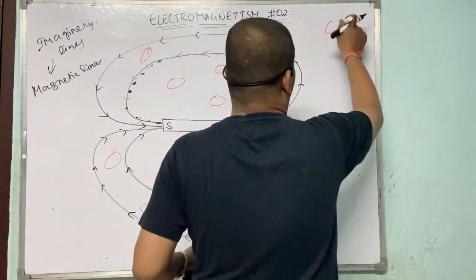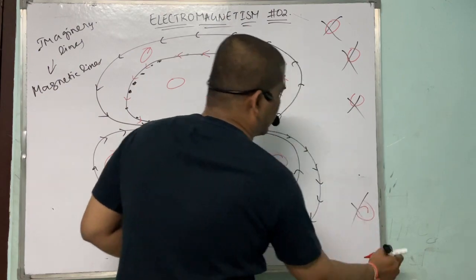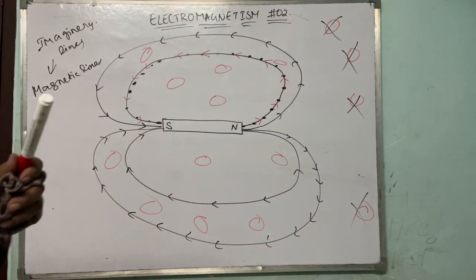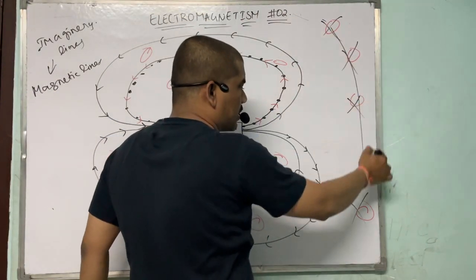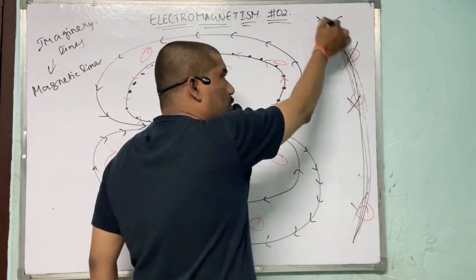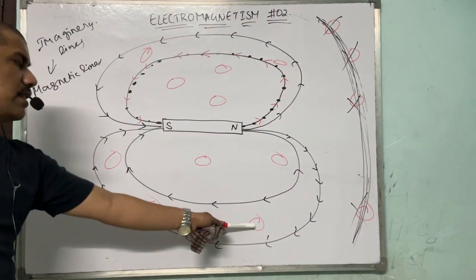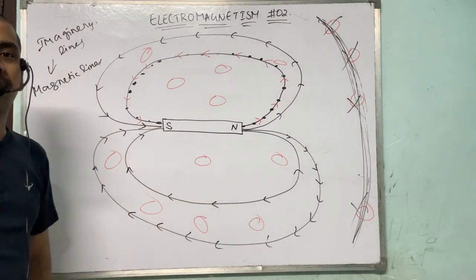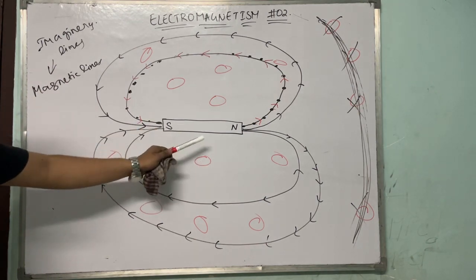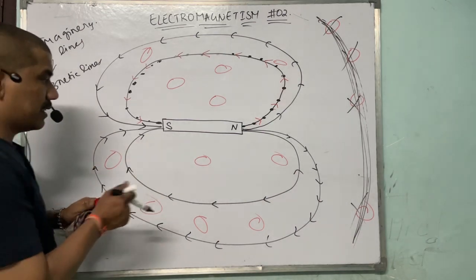But if you keep the magnetic compass here, here, it won't show any movement, any change in the direction. The needle won't move when you keep the magnetic compass there, because this is not the field. Here you cannot see any effect of the magnet. Here you cannot see any force of the magnet on this needle. But here you can see some force is being exerted on this. The needle will move automatically. See, that means the magnet is here, the compass is here. There is no physical touch, but still the needle is moving. That means this is exerting some force on this, right?